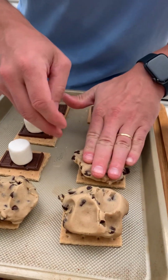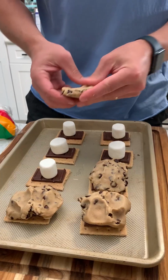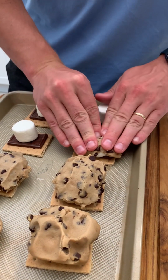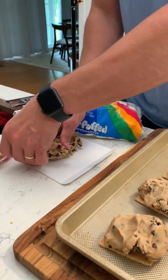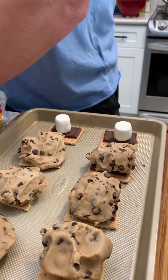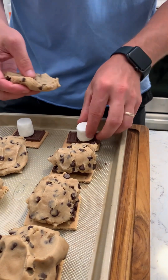More? S'more what? I want s'more. More fun. It's more fun with friends. Really good way to get rid of the rest of your cookie dough. I mean, not that anyone ever has a hard time getting rid of cookie dough. I feel like nothing can go wrong here because you've got chocolate, graham cracker, marshmallow, and a cookie.